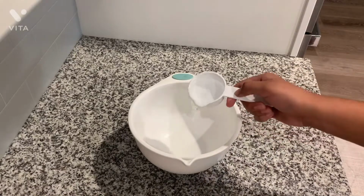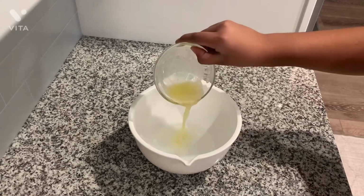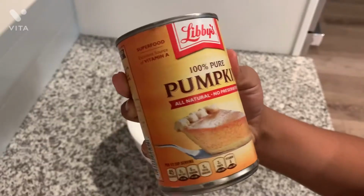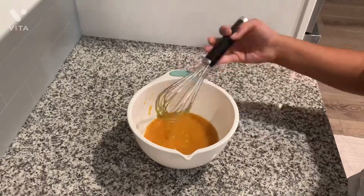Now for the wet ingredients. So I'm going to start off with some water, then some melted butter, and this is the pumpkin puree I'm using. You're going to need to microwave this mixture for about a minute so that it'll help the yeast rise.